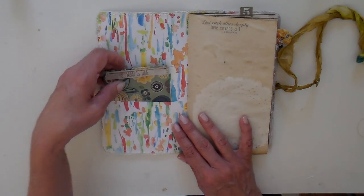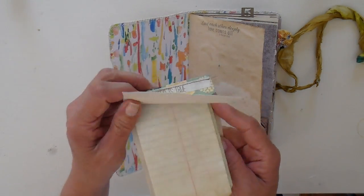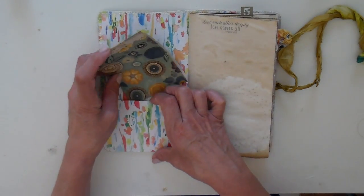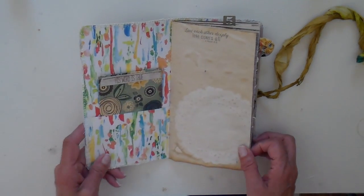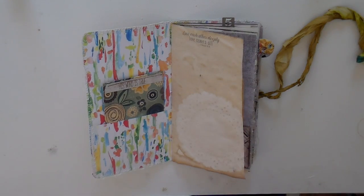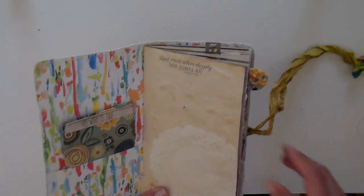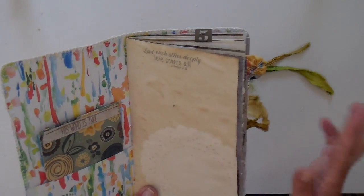Inside there's a front pocket with another little booklet — just a couple pages. There's a lot of stamping throughout this journal, and I get my faith-based stamps through May May stamps — I'll link them down below — and I just love them. I used to be involved in a subscription so I would get a monthly stamp set, which is a very fun way to add to your stash of rubber stamps.